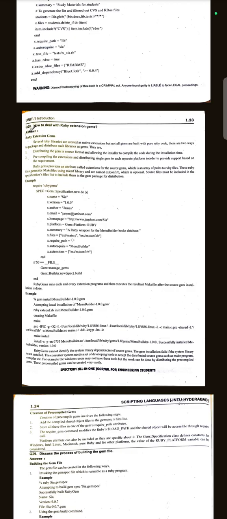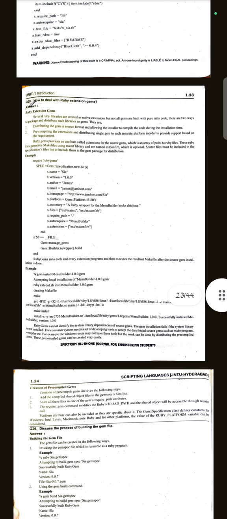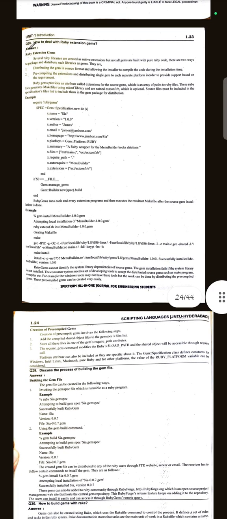If $0 == __FILE__, Gem::Manage.gems, Gem::Builder.new(spec).build, and Ruby can run each and every extension program and then execute the result. The Makefile for source code installation is done here.